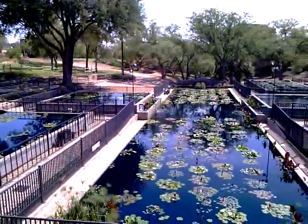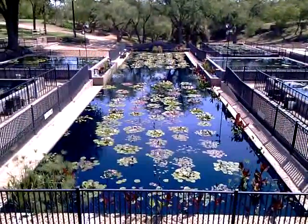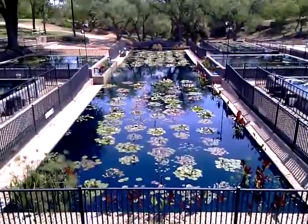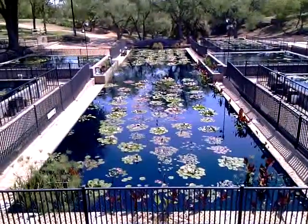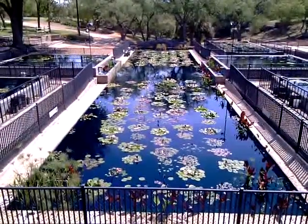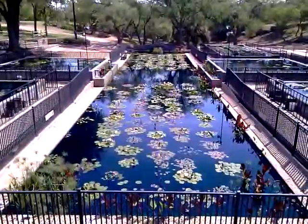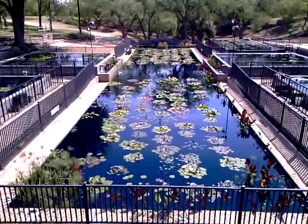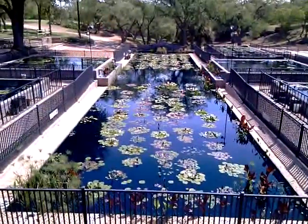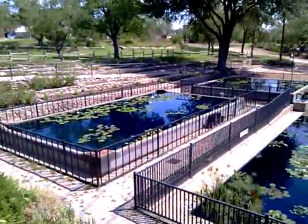So down here in the middle basin, you can see we moved the cannas out of the middle. The Vic boxes are set. Vics are gone in, so now it's just a wait and see. Give them a month and they'll start getting really big in size. All the cannas have been moved. We filled the plants up into the fonts. The hardies were already looking great. Really over here it's just a matter of letting this stuff grow up and fill out.